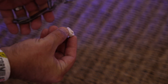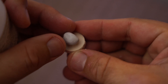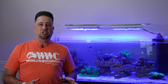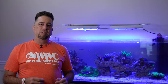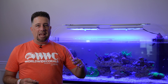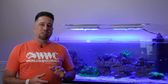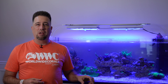To glue everything down, you cut the end of the frag plug, add super glue, a ball of putty, and then a little more super glue, and put that in the tank. A pro tip from Victor: when you're mixing your epoxy, let it sit for a while. Don't let it dry completely, but let it get a little firm. In the beginning it's too soft, so corals with good weight or at an angle will tip and fall. But if it's a bit firmer, you can work with it and the coral stays put.